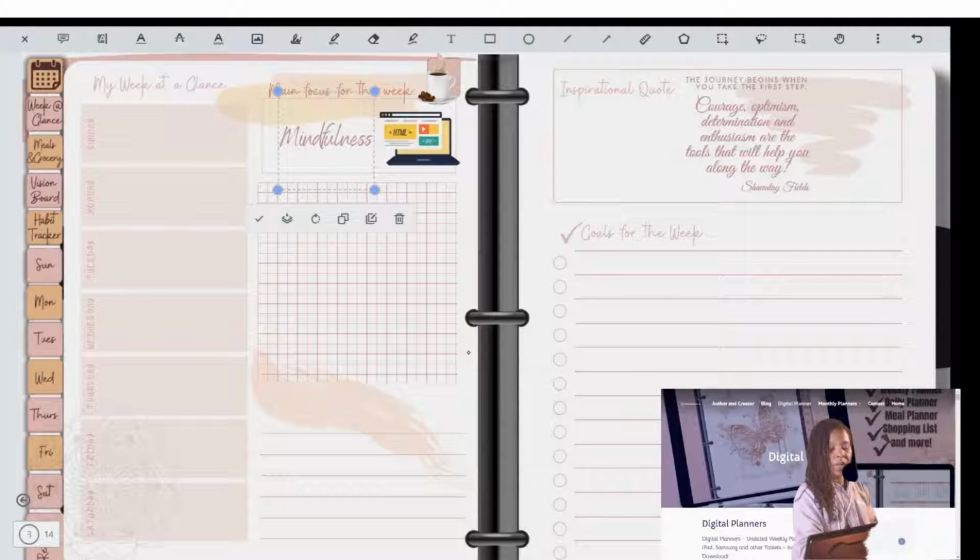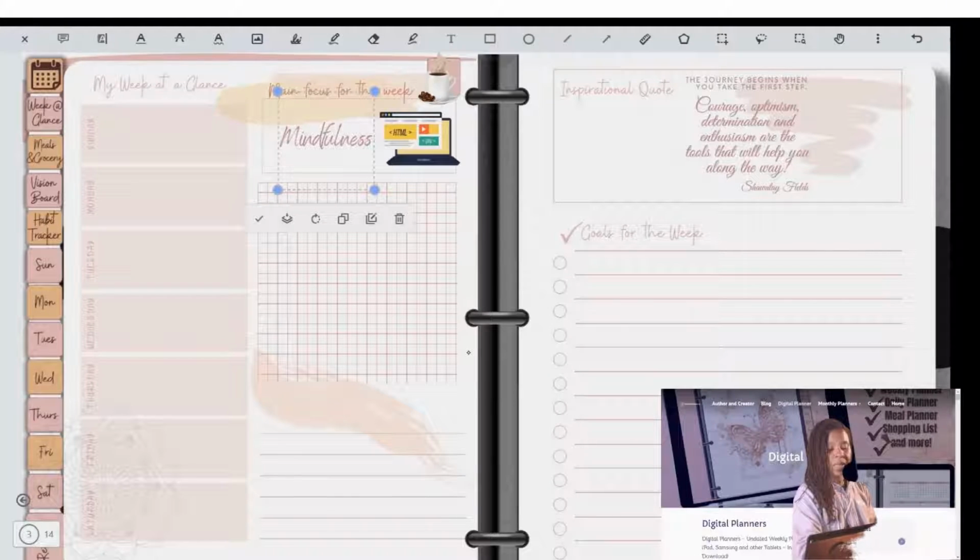So the first one, the check mark, just says you're done with it, and then you want to move on to something else. The other image that has the down arrow pointing with the pieces of paper, what that does is it makes it so that you actually flatten that image to your PDF document. If you do that, you will not be able to move it. So I don't recommend doing that unless you're actually done with placing the graphic on there.